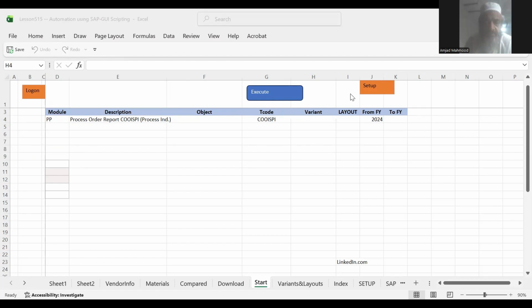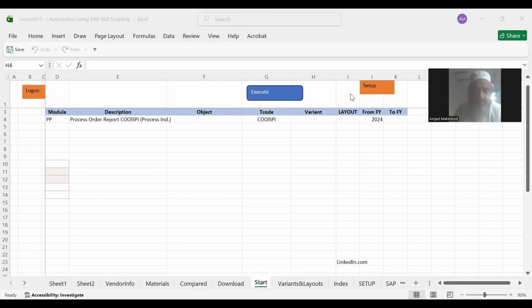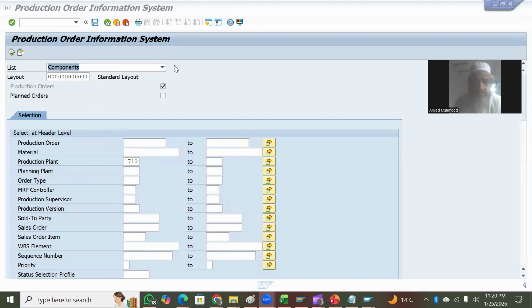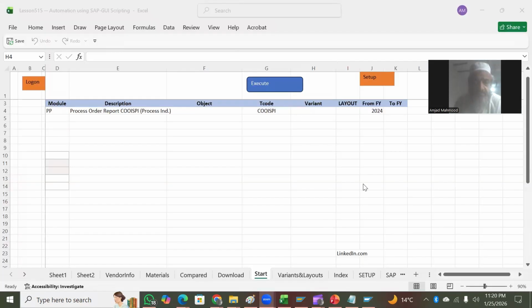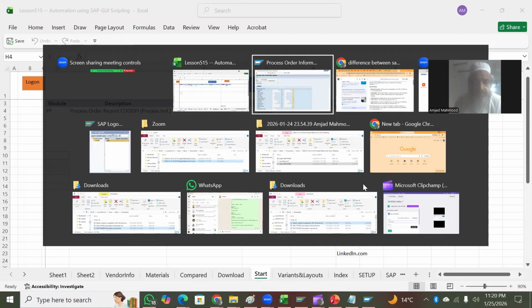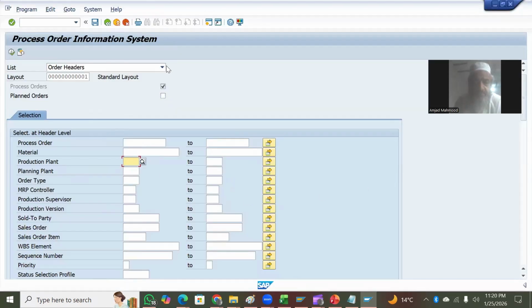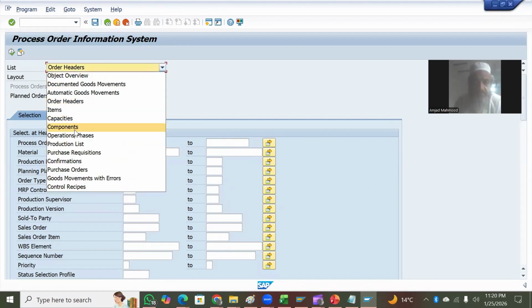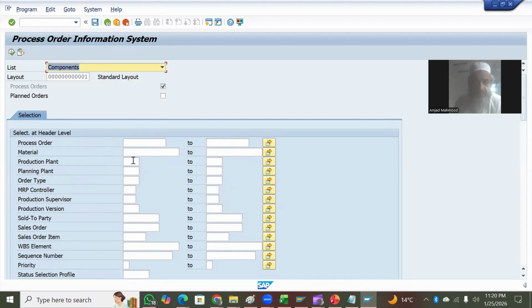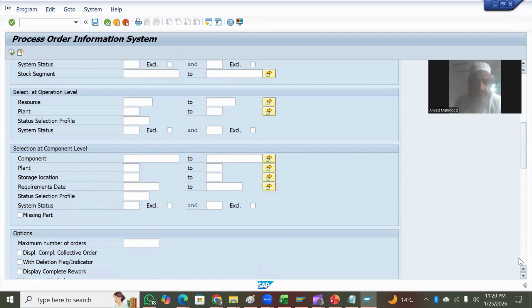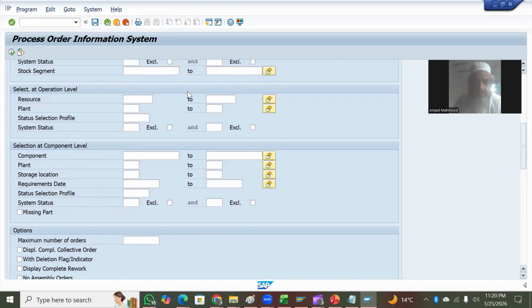Okay, we are sharing the screen. That's fine. Okay, what we do here is that we close this. We go to the process industry. This is our process industry T code in which we create a new variant. And we write here the plant, okay, and in which we want all the components of this, right? Okay, for the moment we do not worry about any exclusion of this. Just leave it simple, and we execute it.